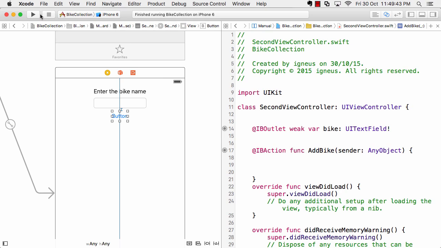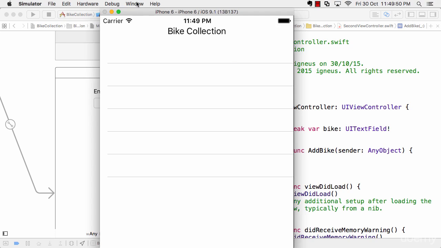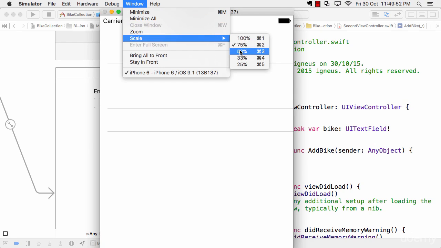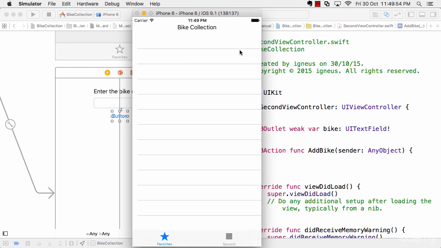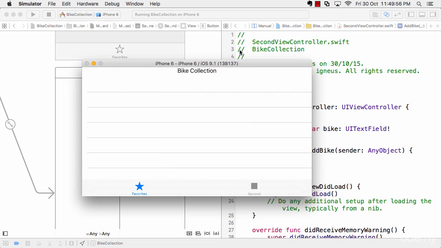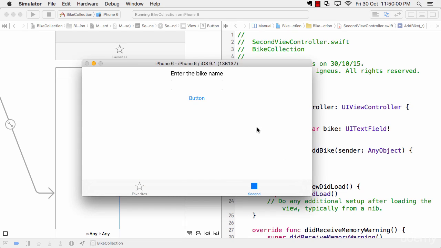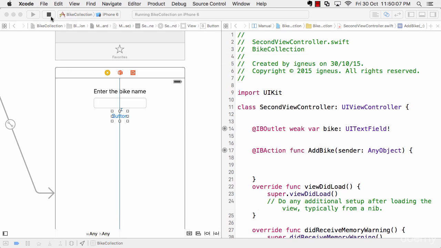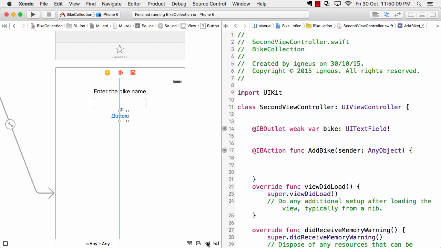But one thing I would like to do is run that again and show you one more thing, that I need to actually resize that to 50% because I don't have much room. If I go in this way, you can see this looks good. And if I click on the second, this also looks good. So this is the power of reset to suggested constraints. But again, you can play around with all these guys and nobody's there to stop you from playing around with how you want to access that or how you want to set that.